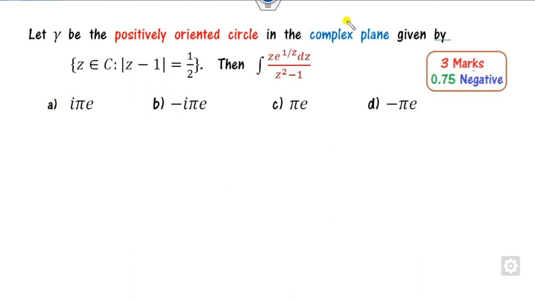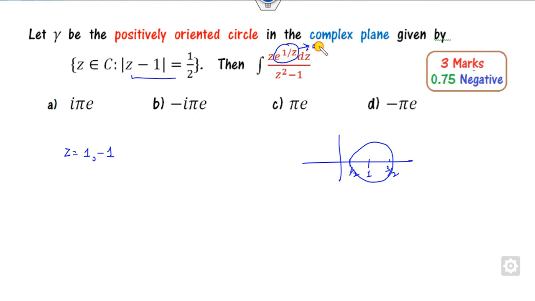Look at the second question, which is again along the same track. It is an integration over this square. So you have to firstly draw the figure. Center is 1, radius is half, so it spans from half to 3 by 2. Now you can find the roots of this. Z square is plus 1 or minus 1. Also you can see the function becomes infinity when z is 0. So there are 3 points.